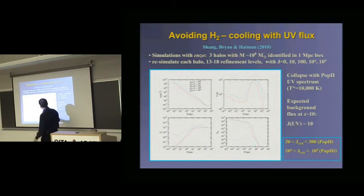We did the simulation with Enzo, where we basically did just what I just described. So we have simulated three halos in the high-redshift universe, collapsing around redshift 10, with halo masses of 10^8 solar masses. These are larger than the mini halos, so they can cool by atomic cooling. And then these halos were simulated. I don't know if you can read this. This is the density profile. I don't know if you can still read it from the back. This is resolved down to about an AU, a fraction of a parsec. And these are density profiles.